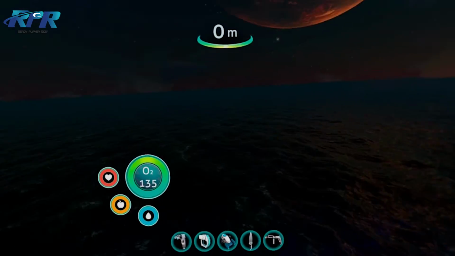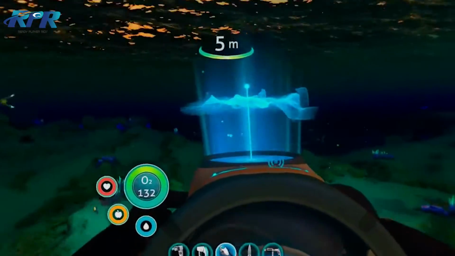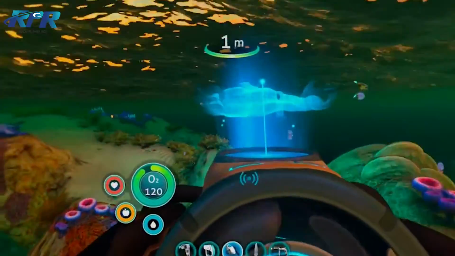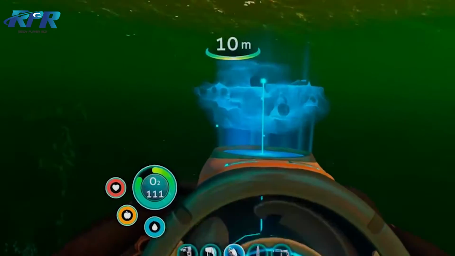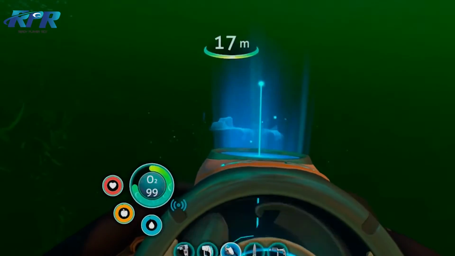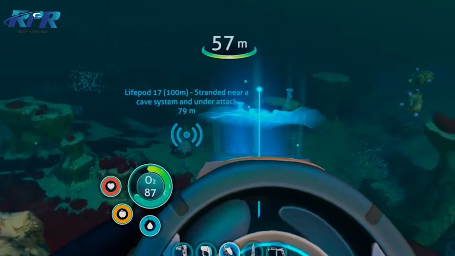Nice, daylight's coming in. Where's that signal again? Let's go have a look. Stay fairly high up for now, especially in the depths. Oh, this is right in the depths, isn't it? Haven't got complete daylight yet either. 192, getting closer. Okay, there it is.